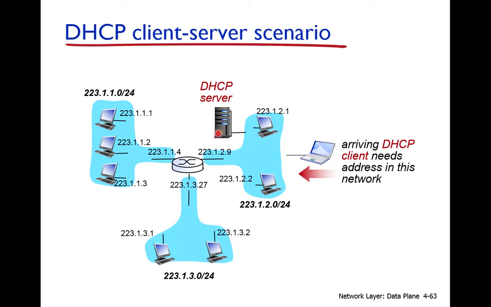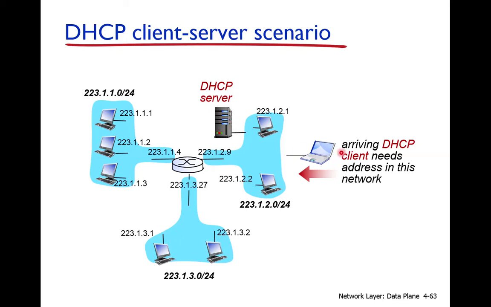Okay, so this DHCP server basically has two lists. One list is the IP addresses that are already assigned to hosts in this network. Another is the addresses that can be assigned to others. Okay, the DNS address, because we have discussed that when we assign an IP address to a machine, we also assign the subnet mask, the default gateway and the DNS. So all this information is stored here.